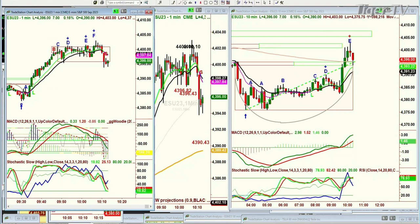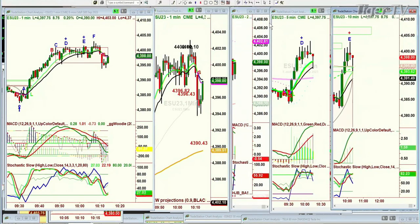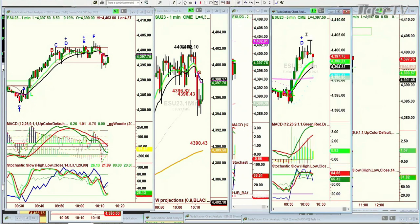And now what it's done is gone to an E, and the technical analysis I did here, seeing that this little hiccup right here, 10.04, was lower than those left side lows, I said, I don't think this is a brand new A. Everything about it has a weak MACD, a weak stochastic, 9-period moving average is holding okay, but it's really starting to weaken. I'm going to call this a peak F with a really good chance that this is the top in the 1-minute chart, and it corresponds to the doji candle peak E in the 10-minute chart, and the 5-minute chart screamed to a D, and then it just popped up to that E, and now everything's in sync to say right here is where you can expect some kind of a consolidation.